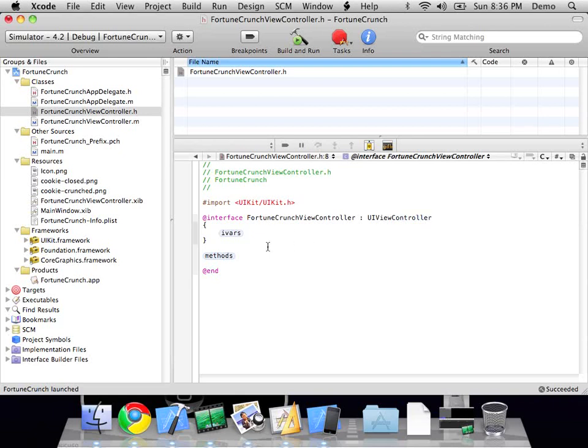And next we're going to declare two ivars, one for each of the elements that we added in Interface Builder to the view. We'll do that with these lines.